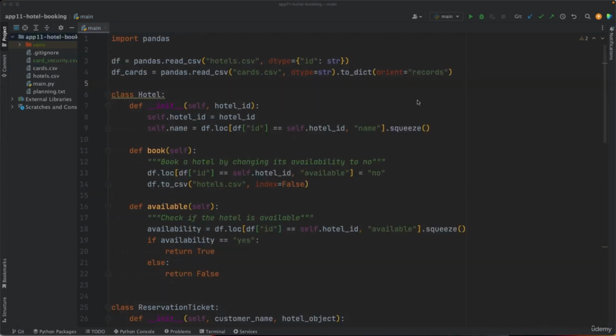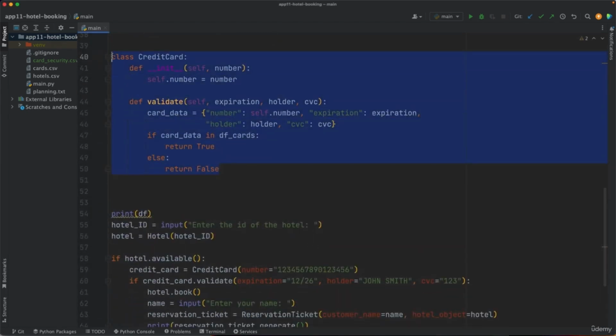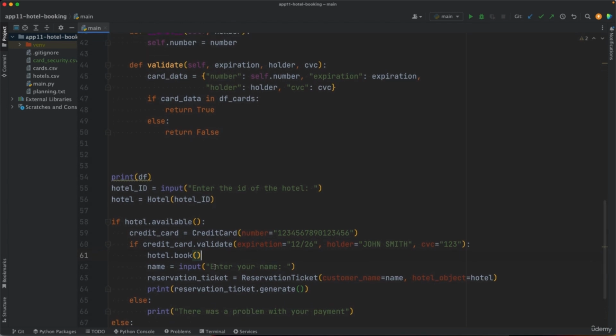Hey, welcome back. In this video, you're going to learn what inheritance is and how to use it in your programs. So in the previous video, we added this credit card feature. Now we check if the credit card is validated, and then we let the user book the hotel. Now, sometimes though, some credit cards have another security layer.